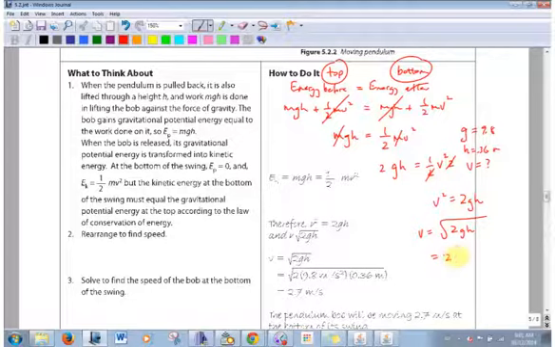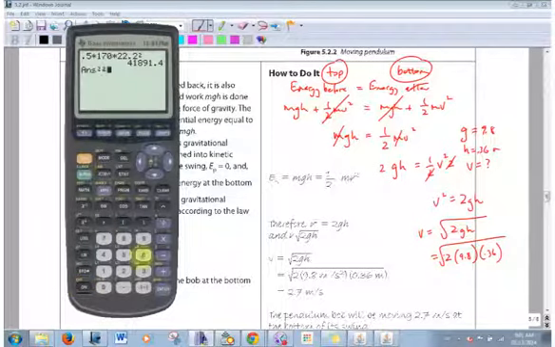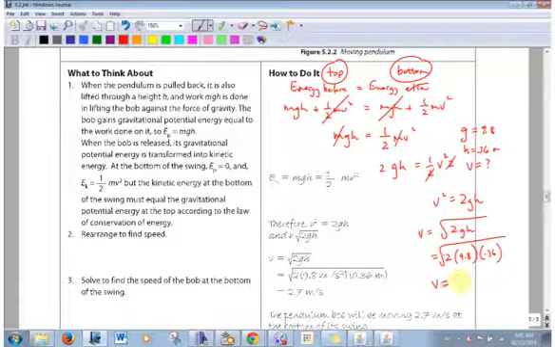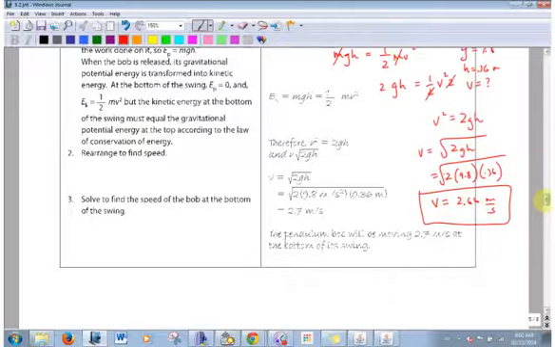Put in g, put in h, not 3.6. Okay, take the square root of it, and that'll be my velocity. 2 times 9.8. Jeez. Times, oh, what is wrong here? 0.36. Okay. 2.66, I guess, is good. Look reasonable? I guess so, right? How fast does the pendulum go? Depends. Seems reasonable. All right. That's conservation of momentum.